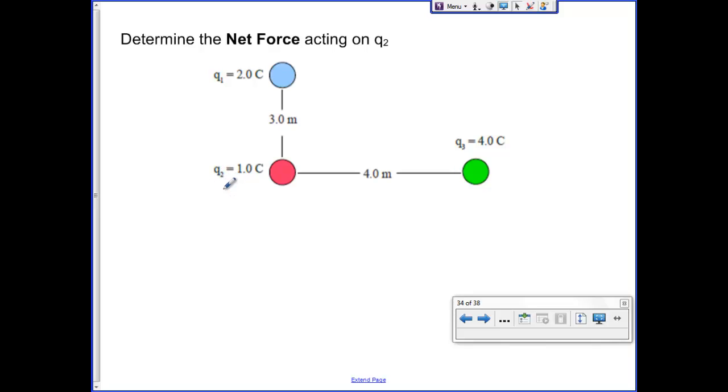Okay, so our goal now is to work on x and y direction. All of these, it doesn't say a negative in front, so let's assume if it doesn't have a negative, they're all positive charges. So what's going to happen to this red one right here? Where's it going to get pushed to? Yeah, it's going to get pushed down in this direction. Does that make sense? Ultimately, there's going to be a resultant triangle out of it.